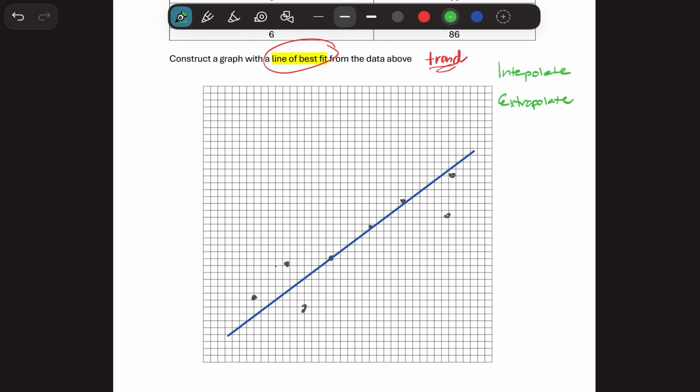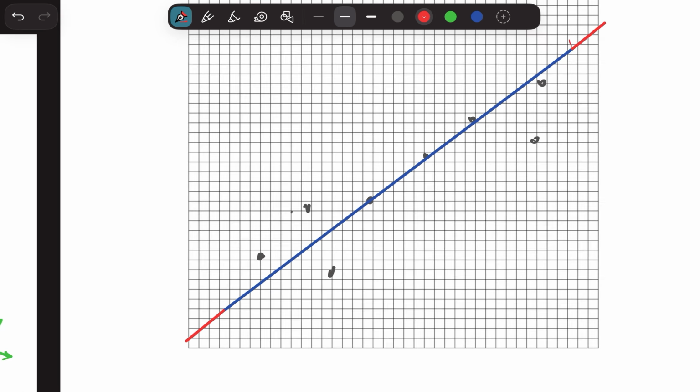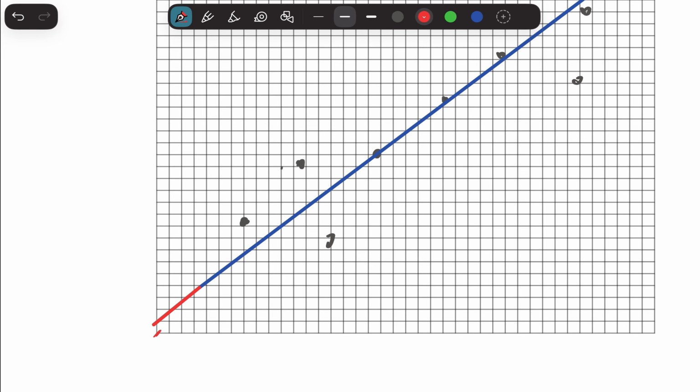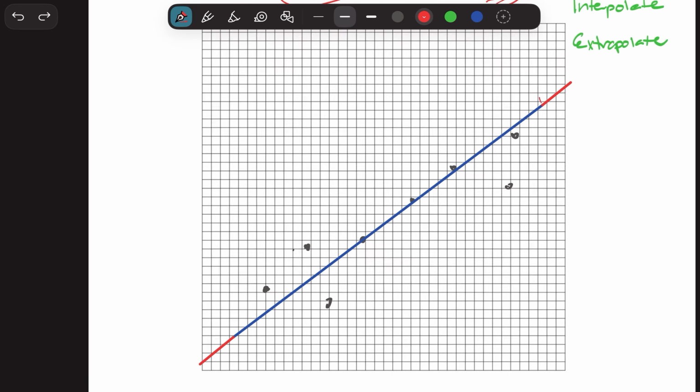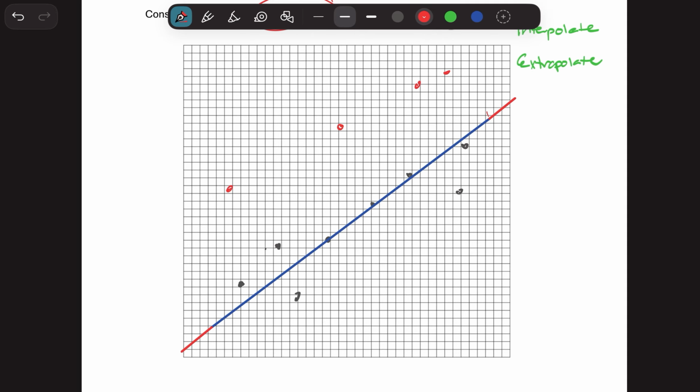To first start you off, please connect it to the x-axis. It doesn't always have to be the origin, by the way. So for example, this one, I would just continue it like that. Make it a straight line, as long as it's in the middle. You just have to grab the ruler, put it in the middle of your dots and draw a line. It doesn't matter where it connects. So don't always assume that it has to connect to here. If your data is all the way up there, just do a line like that.